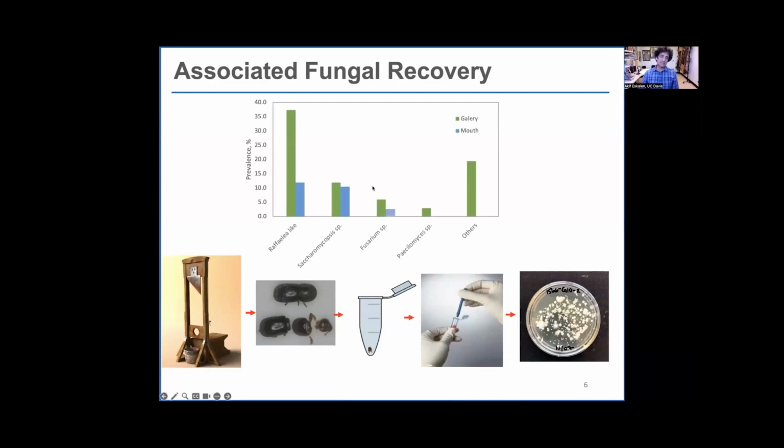These are the percentages of recovery of those fungi. We isolated two kinds of Raffaelea, fungal species which are also part of the Ophiostoma group of fungi, very commonly known as beetle-associated fungi. As you can see, we isolated them not only from galleries, but also from the mycangia, the mouth of the beetle. In addition, we also isolated another group of fungi, Saccharomycopsis, and we isolated two different Fusarium.